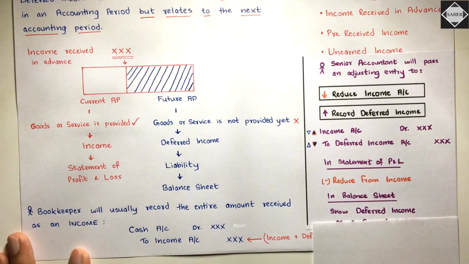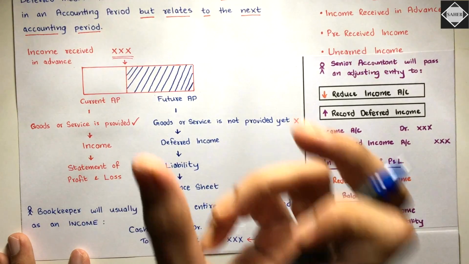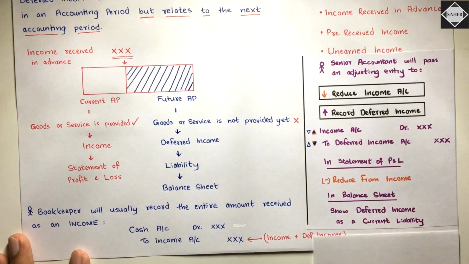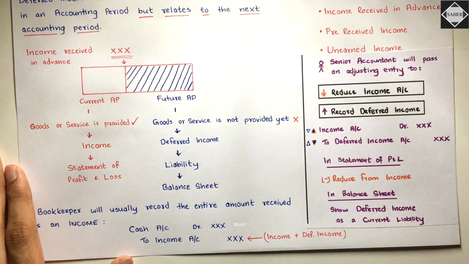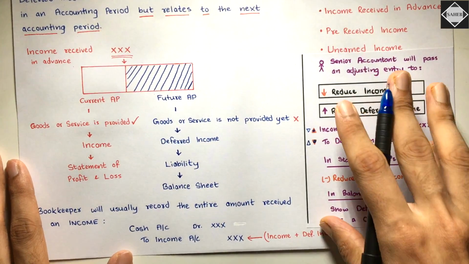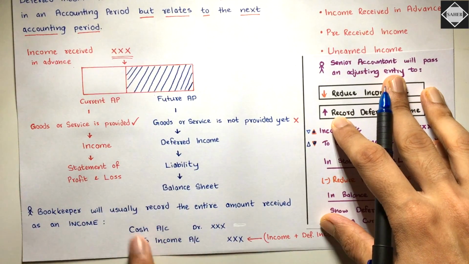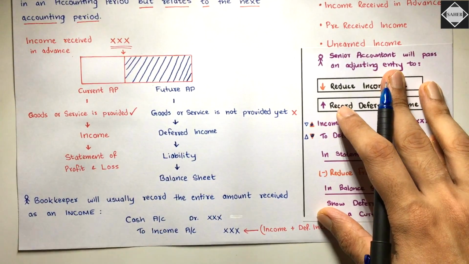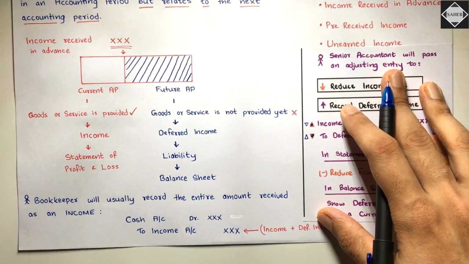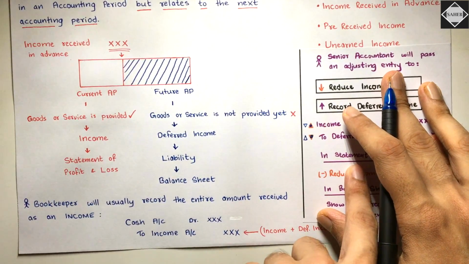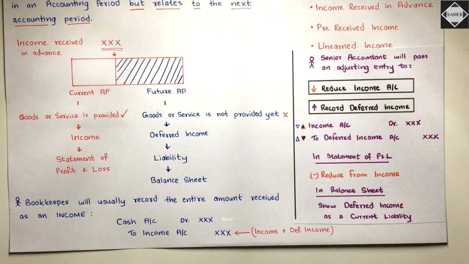And then in the balance sheet, what do you have to do? You have to show 70,000 as deferred income as a current liability. Is that clear? This is what you have to do. And then the reversal entry will happen in the next accounting period. Fine. This adjustment depends upon what has happened in the current accounting period. Remember this. At last, we'll discuss alternatives also: alternative treatment by the bookkeeper and what adjustment we need to do. That we'll discuss at last after the example.